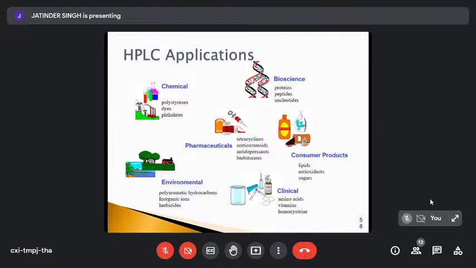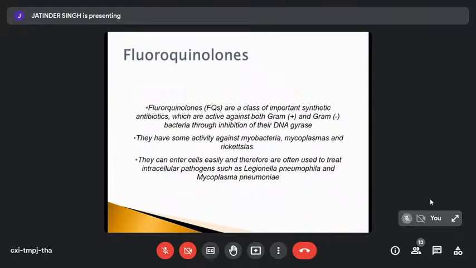This is a little bit of introduction to HPLC. In our lab, our students have done a lot of work on HPLC for the separation of various analytes, either pharmaceuticals or environmental samples or cosmetics, consumer products, all types of samples have been analyzed in our lab, and day and night we have HPLC systems with a UV detector, fluorescence detector, and photodiode array detector.